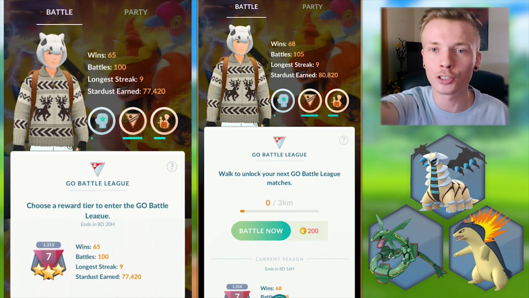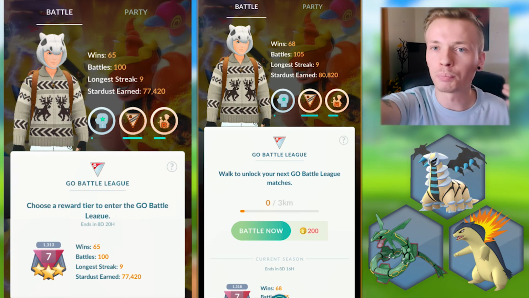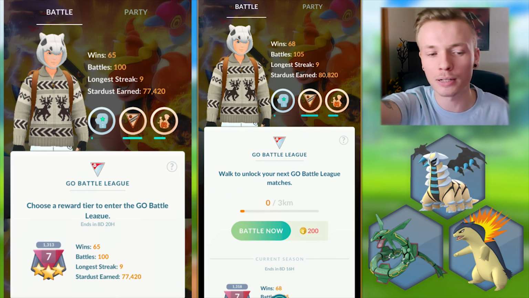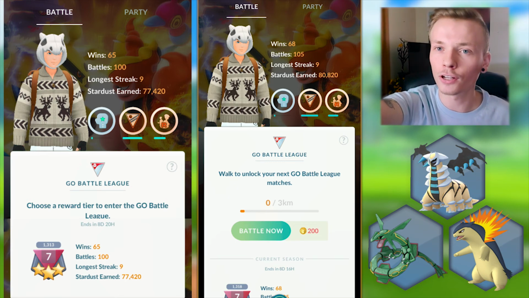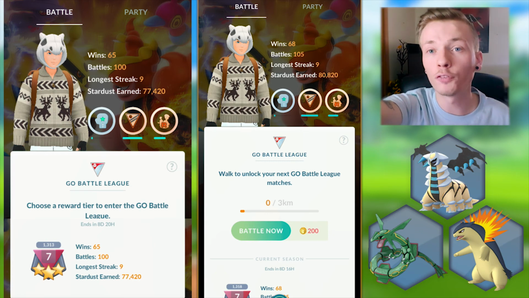What's kind of funny too is content creators make Pokemon Go PvP content, and people start using that, like, oh my god, they said this was good, so I need to put it on my team. And I think it's kind of fun to experiment and just to see what's out there and mess around. So hopefully you guys enjoyed this.